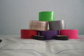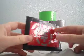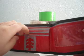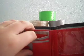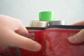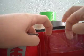Next is sold, well, it's Element. Hurley is Element on the inside. It's two card slots with a big pocket. I can fit my whole fingers into it. It too has ID and billfold.